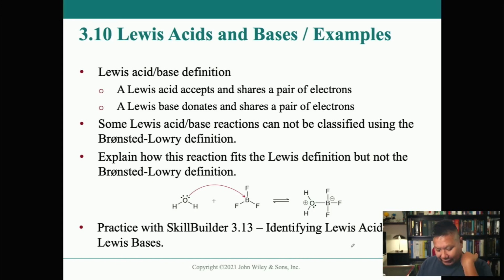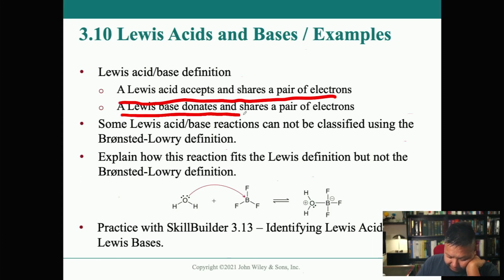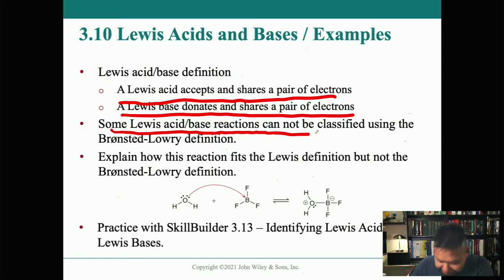So, check this out. This is just a quick review. A Lewis acid accepts and shares a pair of electrons. A Lewis base donates and shares a pair of electrons. We just saw that in the previous reaction with hydrochloric acid and water, applying it to a Bronsted-Lowry acid and base. Here, we notice that we do have some Lewis acid-base reactions that cannot be classified using the Bronsted-Lowry definition, because they don't involve protons.